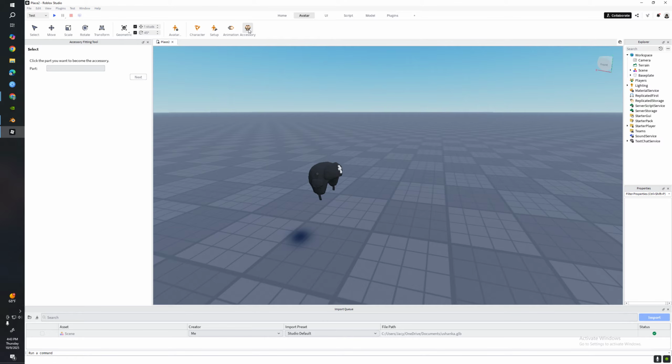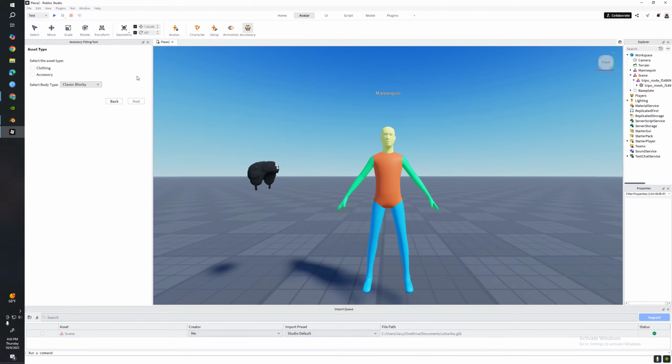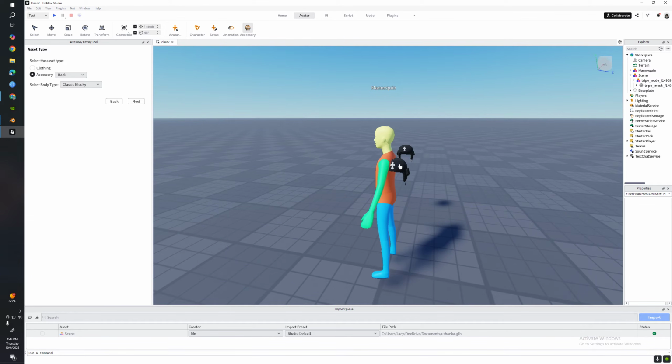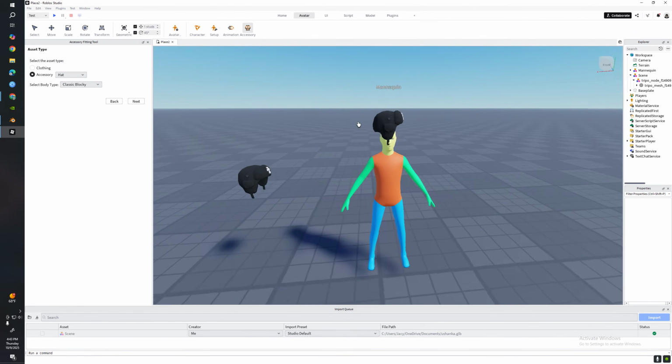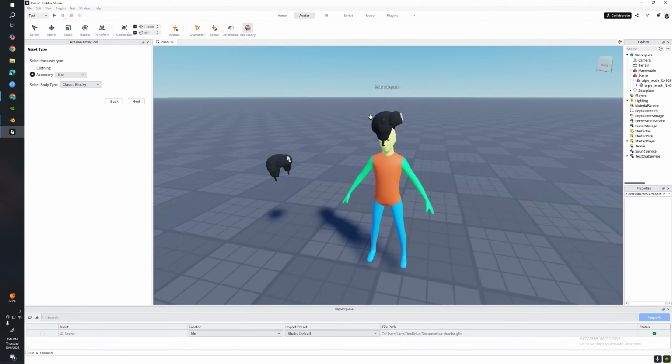But you click Accessory, click the item you're making, then click Next, and then you're going to want to hit Accessory, then select which accessory you're making. For me, it's right here as a hat, and if you were doing a back accessory, it would move it into place, but since mine is a hat, it moves right up to the top, and it won't matter how it's angled right now.